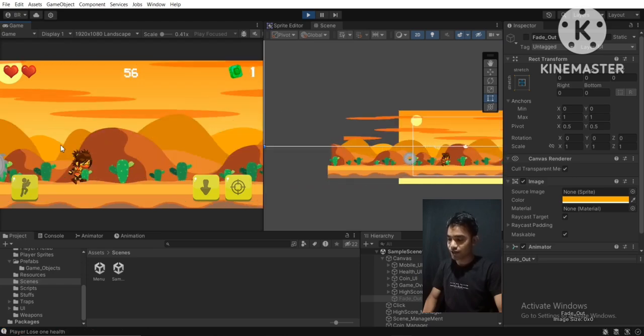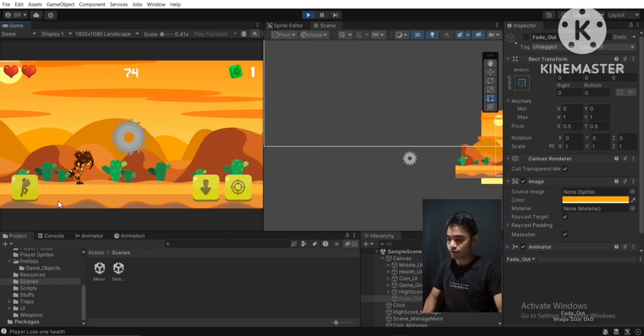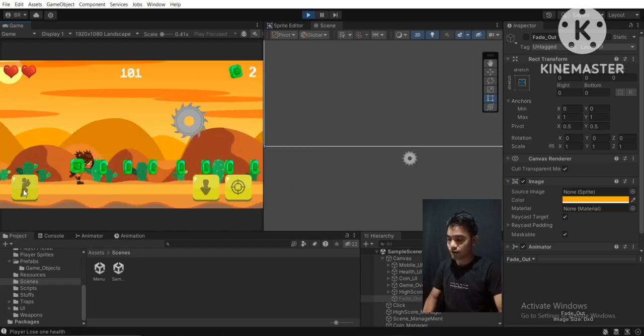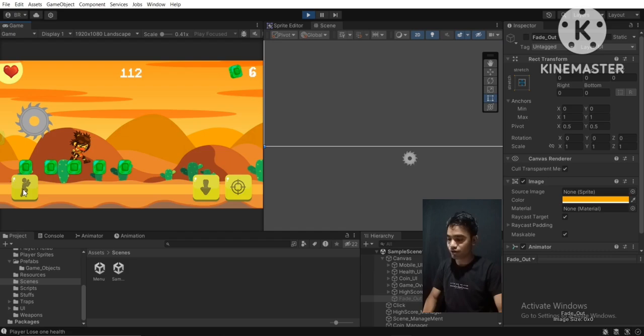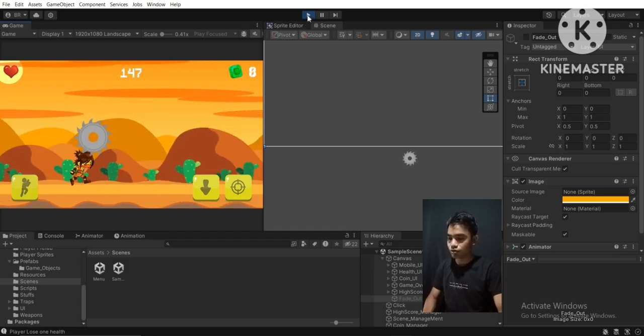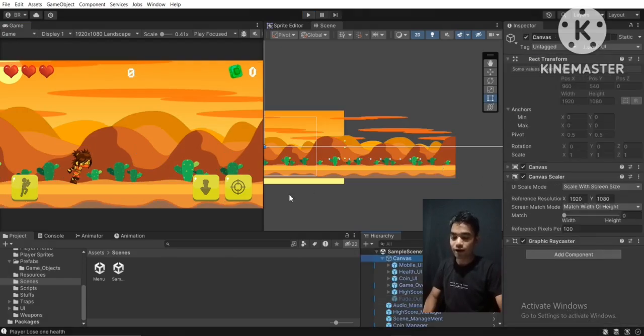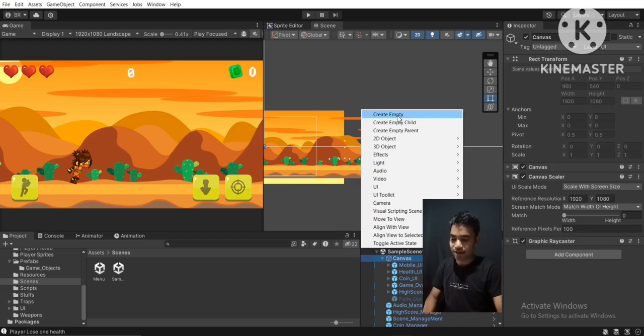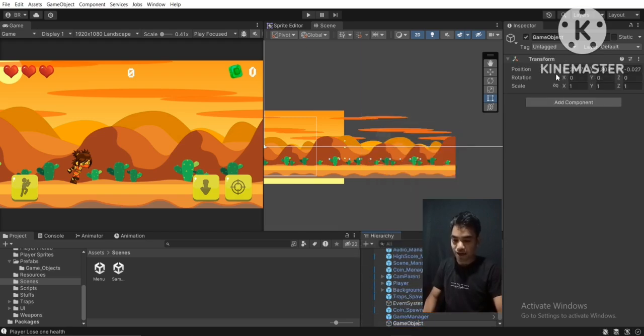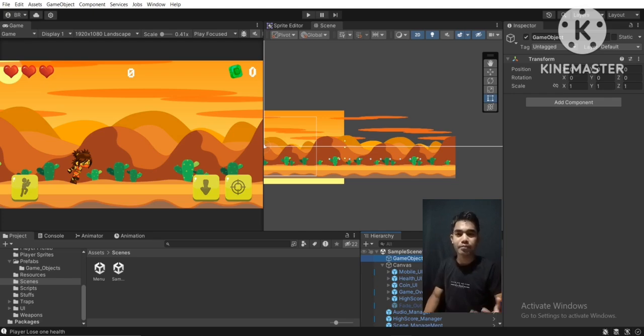Over here we can see we take damage, but we're not shaking our camera. To shake it, go over to the hierarchy, right click or hit this plus icon, and create an empty game object. Reset the transform, and make that game object something like cam parent. And place your main camera something like I did over here.